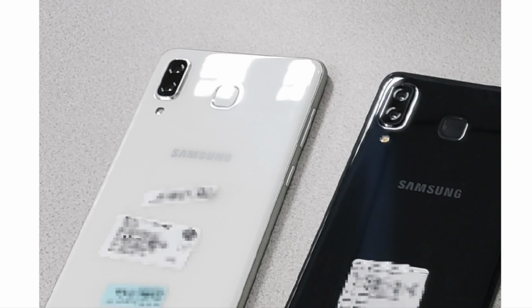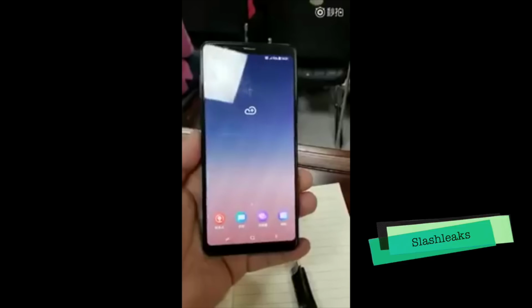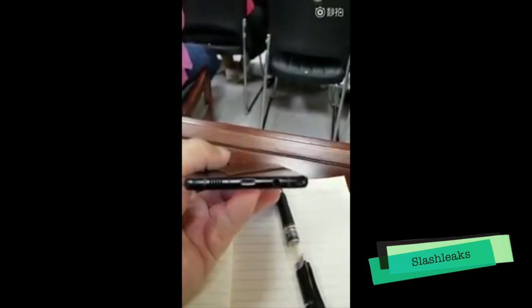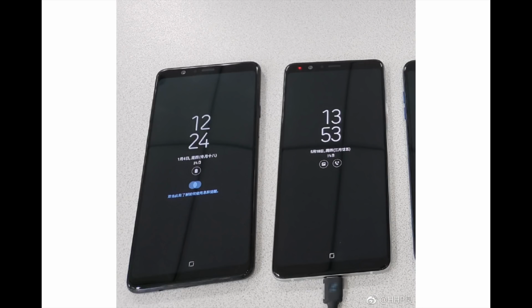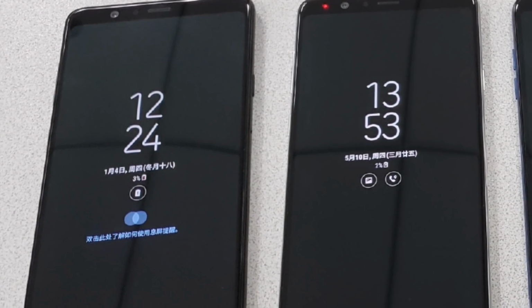Other design changes include the rear facing fingerprint sensor, which swaps out the usually rounded rectangle shape for a square variant and has also been moved further up the phone. So when it comes to the front side of the phone, however, the design certainly resembles Samsung's recent devices. This means a larger 6.3-inch infinity display is present with reduced bezels wrapping around it. Speaking of which, the top one is home to a 16-megapixel front-facing camera and the in-ear speaker. On a final design note, the upper mid-range smartphone looks set to boast a dedicated Bixby button.